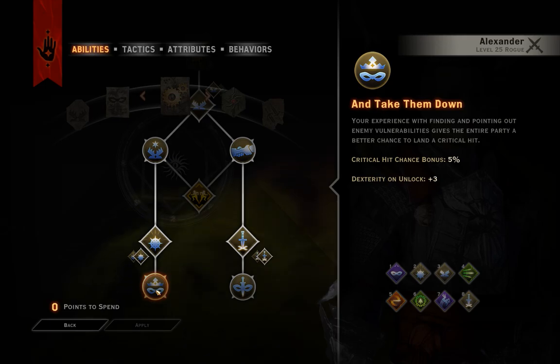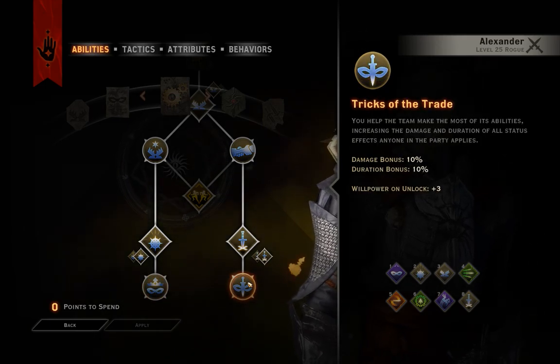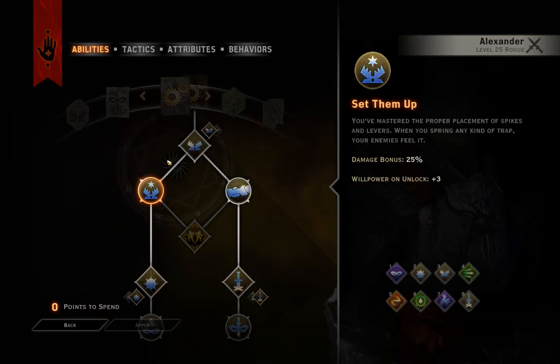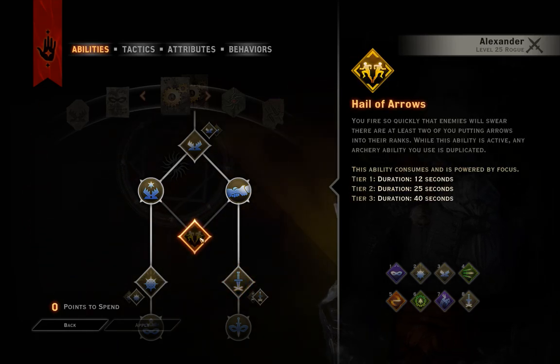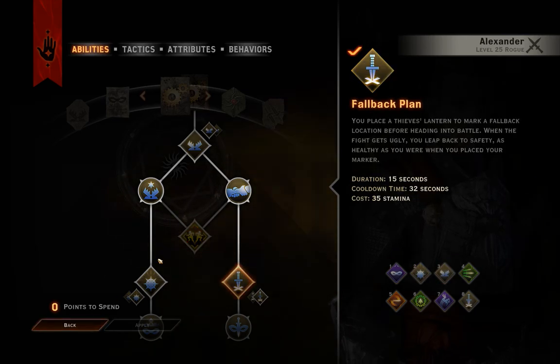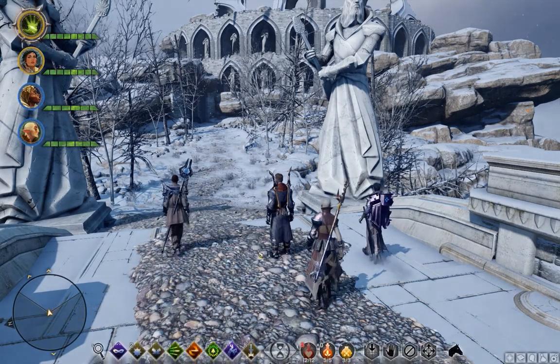And take them down, extra critical hit bonus, that's awesome. And then Tricks of the Trade. All of these are good talents. You just want to get all these talents as much as possible. You'll notice I'm not using any of the rift abilities or the specialty attacks. The build's just too fast and overpowered for it to matter.